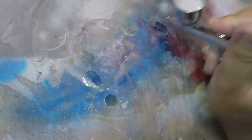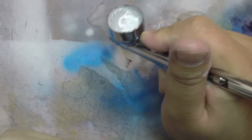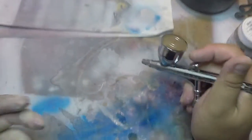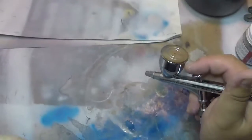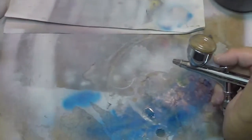And do another test. Now you can hear a difference when I'm spraying. There's not that kind of high-pitched squeal, and when I'm spraying closer, you can see that it's not splattering as it did earlier with the spray pattern. So this is still slightly thick, but this is okay. I could just spray this with a higher pressure and it'll fix that. If I spray with a lower pressure, it's not going to have enough pressure to push that thick mixture out.